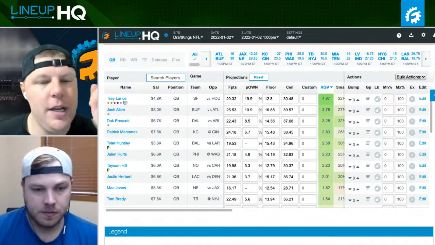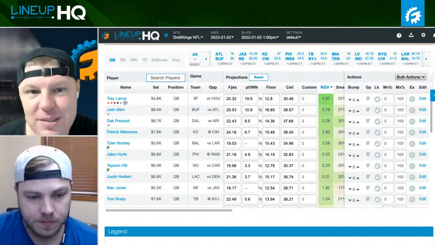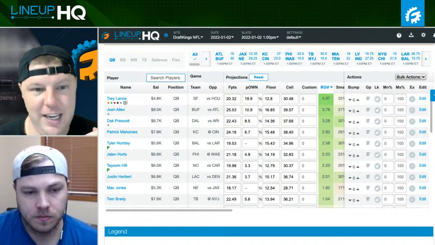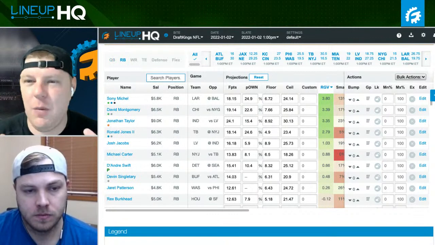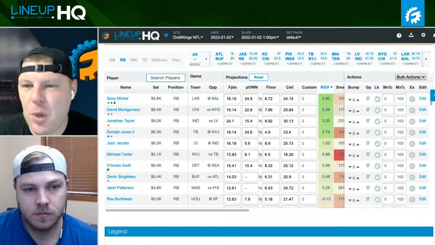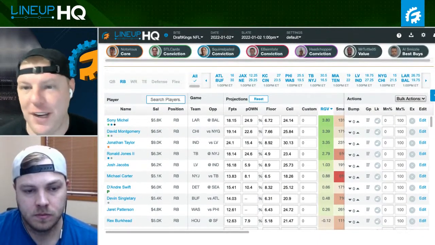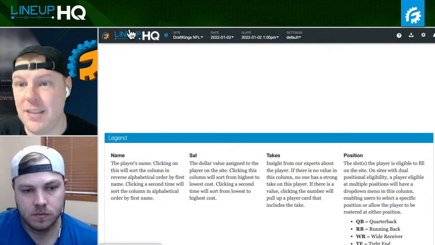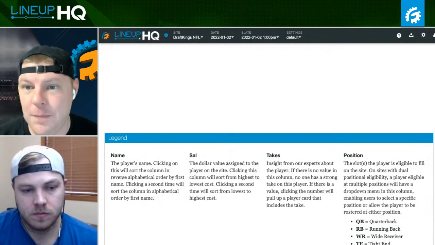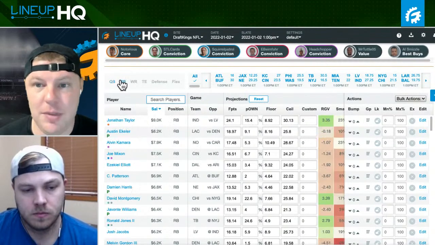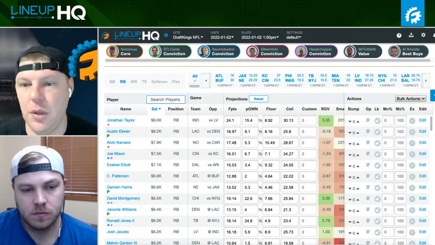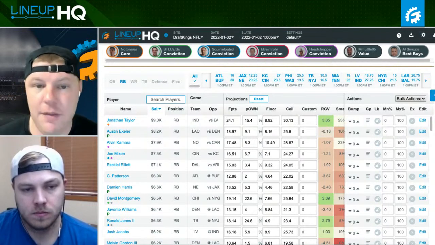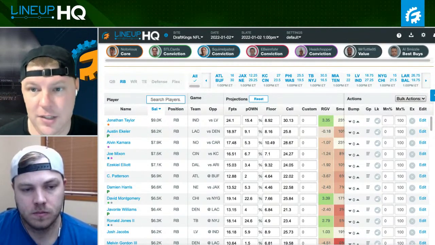I did want to hit before we moved off of Darrell Williams, I have him tagged in lineup HQ as a conviction play. Maybe it's just me, but even with this Chiefs situation, people don't value the running back on the Chiefs, and I can never figure out why. They project for 1 million points every single week. The defense has also gotten better. So maybe the game script never gets away from them, or Mahomes is just going crazy throwing the ball down the field all the time. Darrell Williams, you talk about high value touches every week, is going to get the goal line work. He's going to get receiving work.